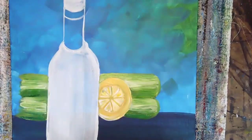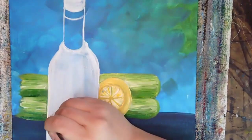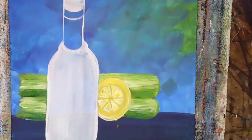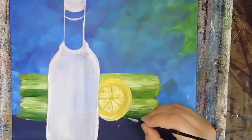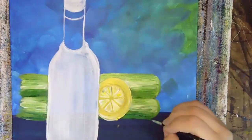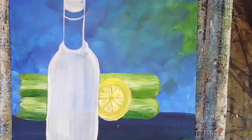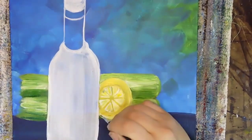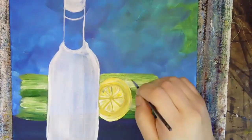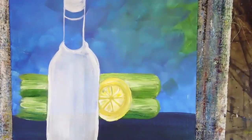I'm gonna go back in there with my white and straighten out the side of my bottle with the same brush. There we go. And you know what? The bottom of my celery doesn't look so straight, so I'm gonna go in and straighten that out. Let me give you guys some time to still play with that celery. Okay, give you a few minutes to do that.